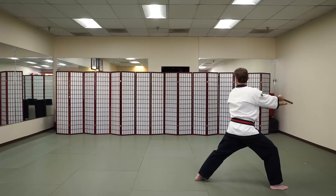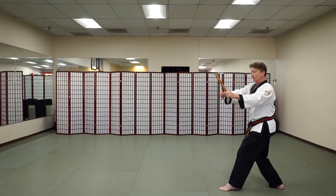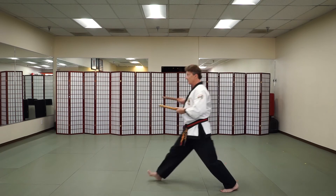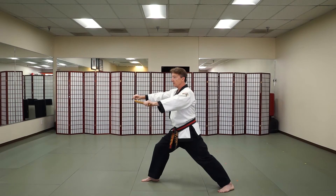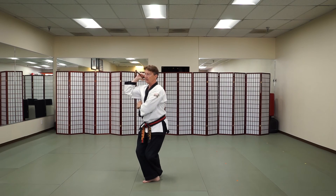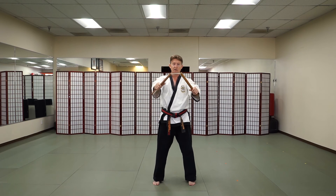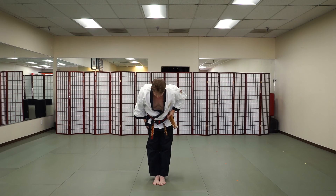Look to the rear, slide up the left foot into back stance, performing the same block again at a 45-degree angle. Stepping forward, suki, mid-level. Then from here we're going to look at a 45-degree angle, slide up the left foot behind the right foot into this kamae — stopping there and back to baro — then the weapon will go into the left hip to finish the form. Kamsahamnida.